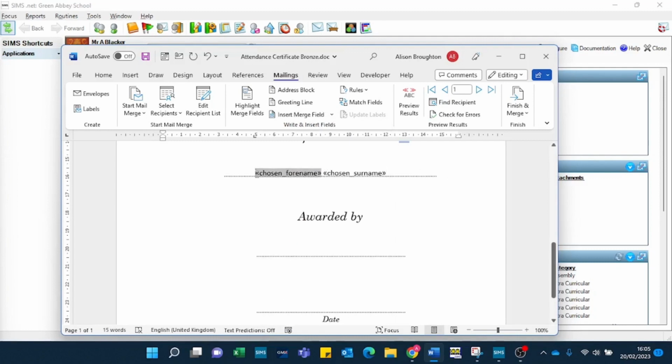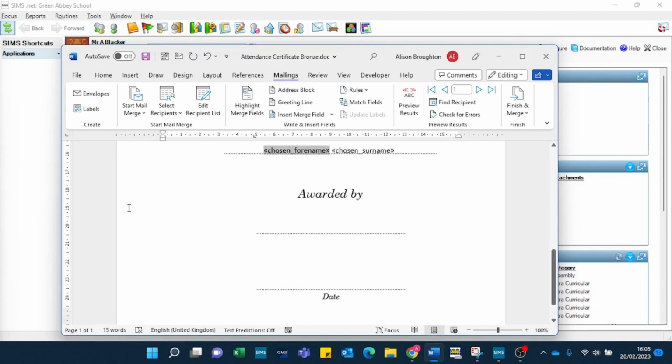And we're going to go back to the beginning of the line and do a Control E. That would normally centre the typing, but because of the bronze, silver, gold down the left-hand side of the certificate, the print area is slightly off to the right. So what we're going to do now that we've done the Control E, we're just going to use the space bar to move the wording just a little bit further along so that it's in the middle of the dotted line. Okay, then we're going to go down to the awarded by.